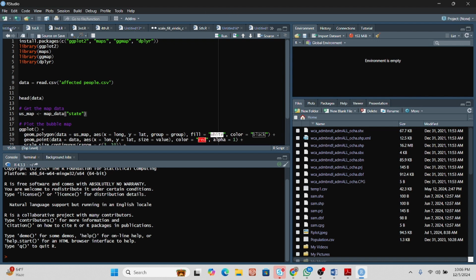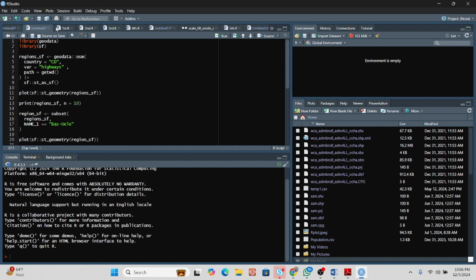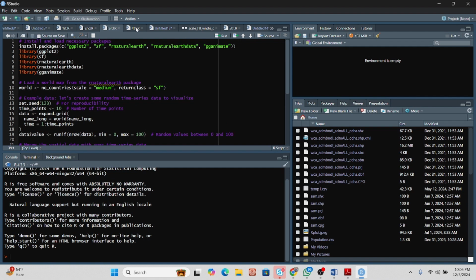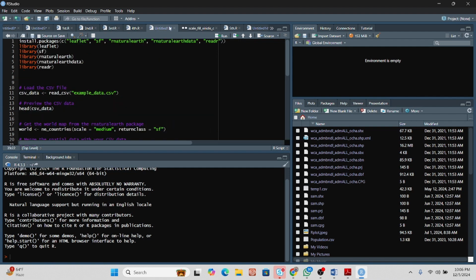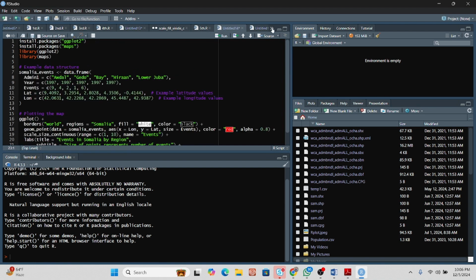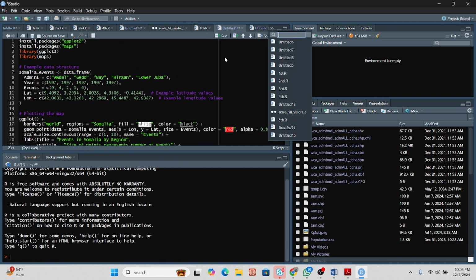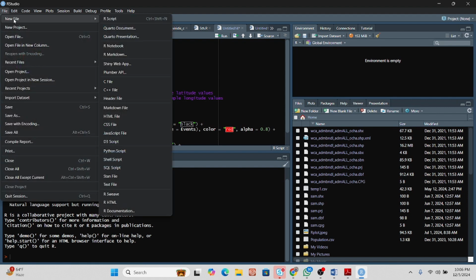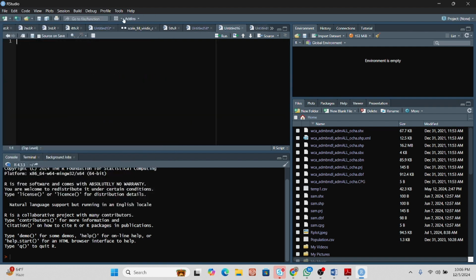You can see here I already opened different files for different purposes. From this type of file, I will try to explain this type of code later. In this case, we try to take the new file. I just create the file, and you can see the new file. I want to work with an R script. Just click here, and it shows this type of thing.